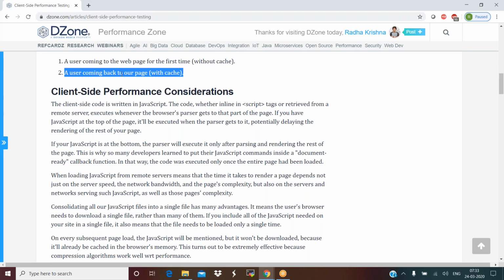But what could be the best practice? If you're running a load test with 500 or 1200 users, and you want to simulate what all the users really do in real time, how do you simulate them? Is it without cache or with cache?